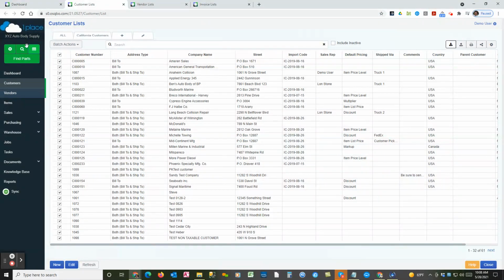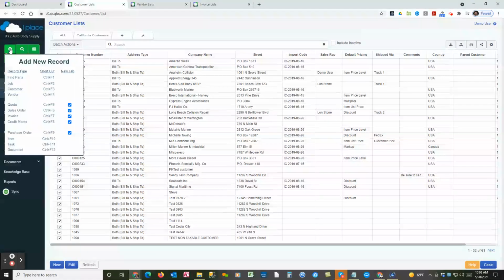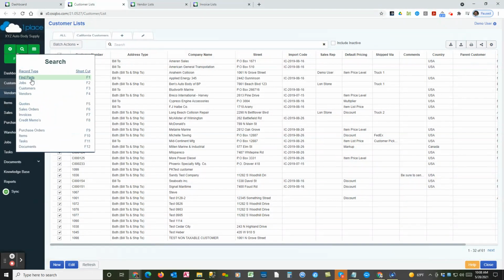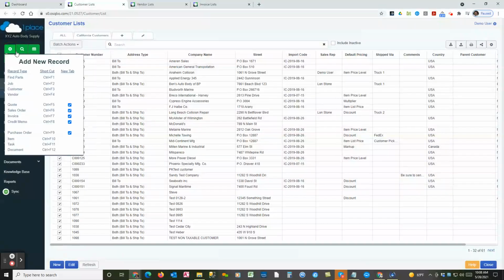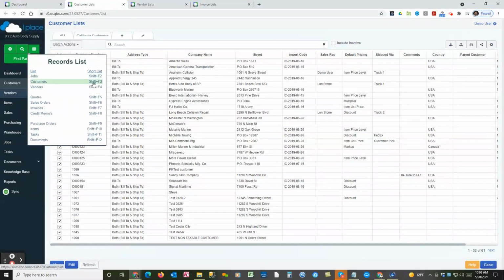These 4 buttons are what you end up doing. The reason these are singled out is because that's what you do all day long. If you click the plus, you can add a customer, add a vendor, add a quote, and so forth. If I click the magnifying glass, I can find any of these types of records. These are faster than going to these list screens and typing the search and clicking on it. I'm a real big fan of these shortcuts. You'll see that each of these have shortcuts that you can memorize, and they all are related to each other.